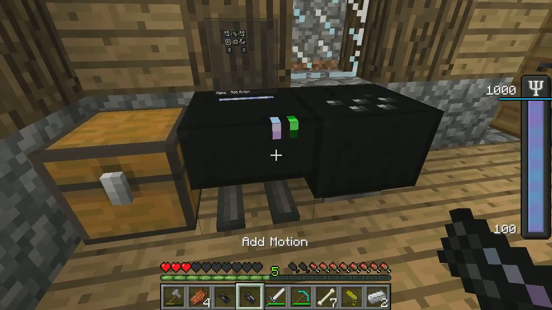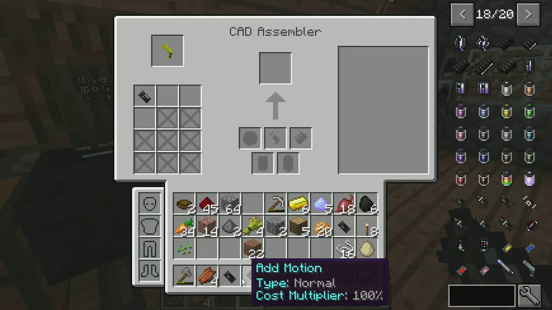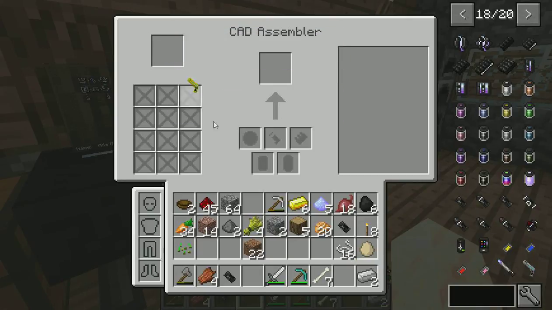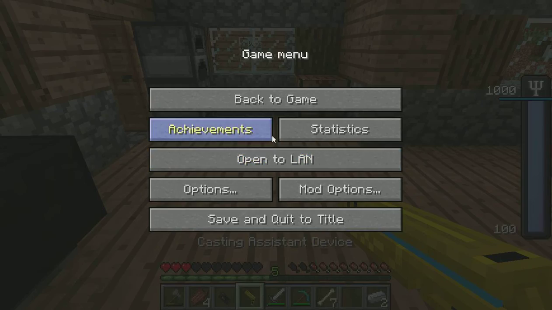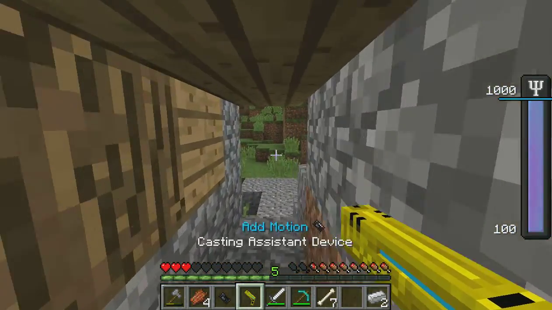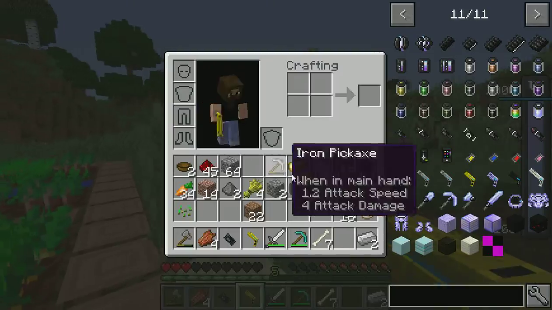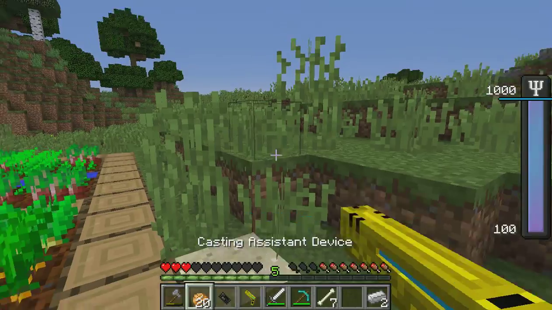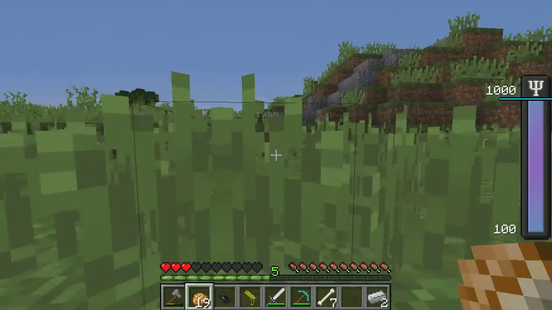I'm gonna replace my add motion bullet. Oh, you're an add motion bullet. Whatever. Repulsor. This is a repulsor spell. Okay. Let's get myself killed. I need an enemy. Where do I find enemies at? I don't know. None of my enemies are still alive. Okay. Let's go. Ooh, it's getting dark. It is conveniently getting dark.